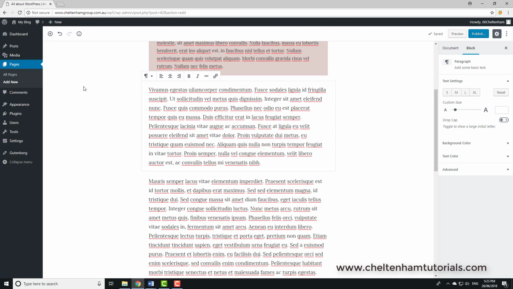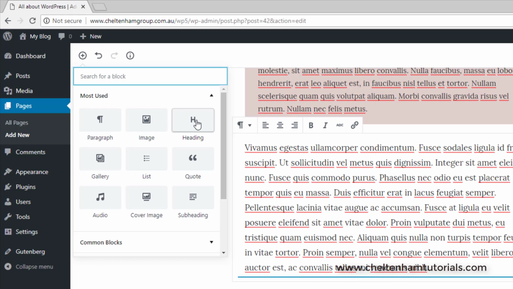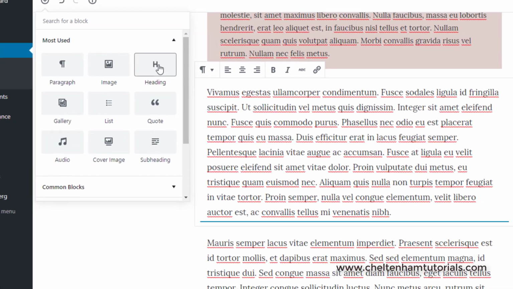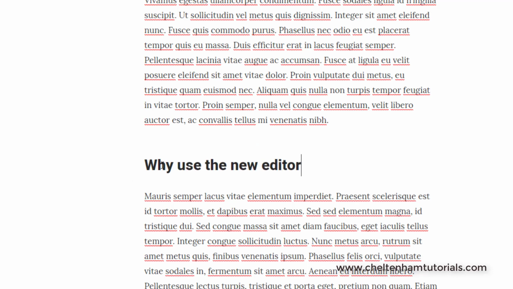So let's click here, and let's click on here again. Let's say you wanted something else, like maybe a different heading. You could click here and say, right, I want an H2, so you could have something like that. And again, with the old version of the editor, you could do H1s, H2s, H3s, H4s, all the way to H6s. But it just makes it a lot easier to see what's going on.